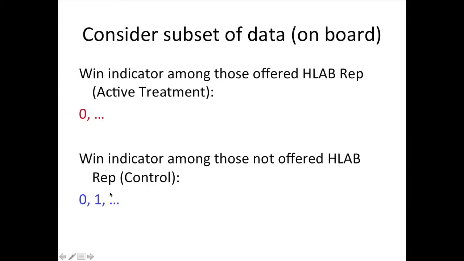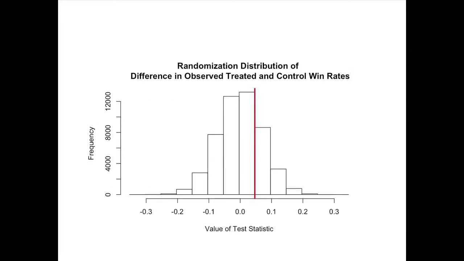So here we have the slide that we left off on where we show our pretend data set that we were just working with. Here's what we got when we actually used all 207 people and took into account the Bernoulli randomization. The histogram that we're showing here represents the difference in means that we'd expect to see under all possible ways to allocate some people to an HLAB offer and some people not to an HLAB offer, assuming that the HLAB offer had no effect. And the red line indicates the difference in means we actually saw. Remember, the difference we actually saw was 76% minus 72%. It was a 4 percentage point difference.